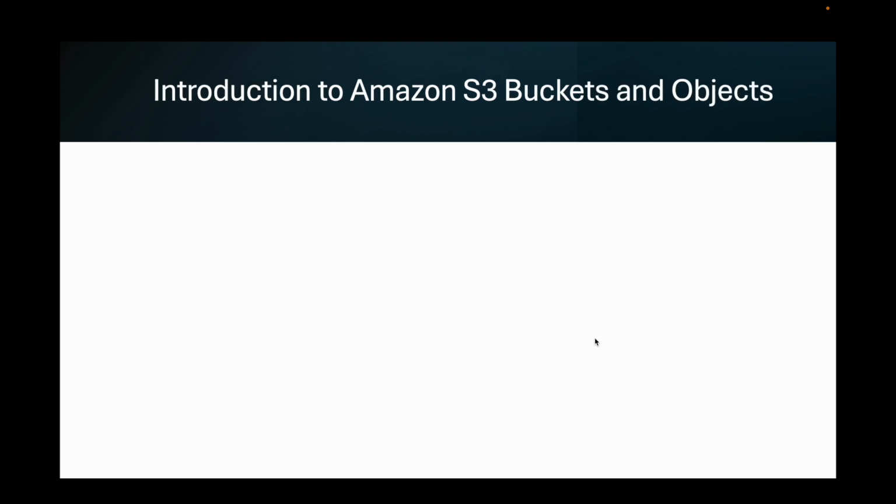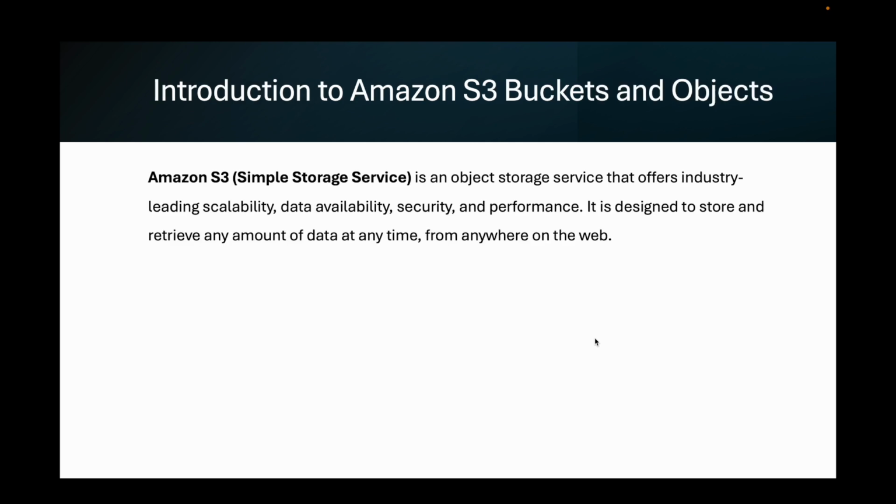First, introduction to Amazon S3 buckets and objects. Amazon S3, also called Simple Storage Service, is an object storage service that offers industry-leading scalability, data availability, security, and performance. It is designed to store and retrieve any amount of data at any time from anywhere on the web. Some of the key concepts for this include buckets.